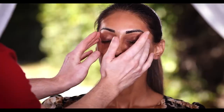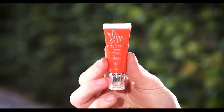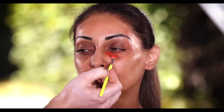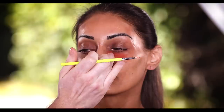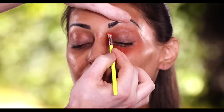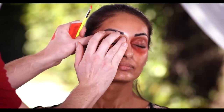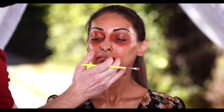The skin is well prepped and moisturized, so I'm moving on to using the Danessa Myricks Matte Color Fix in the shade Carrot Top. This is going to add warmth and saturation to the areas of the face that we want to color correct before using other complexion products on top. I'm using this pigment around the eyes and mouth, and it will help prevent any grayish tones from coming through the makeup.